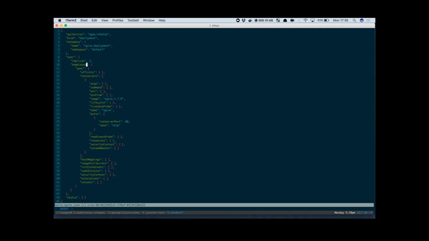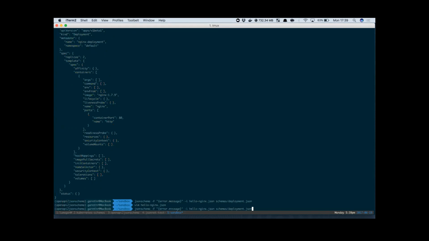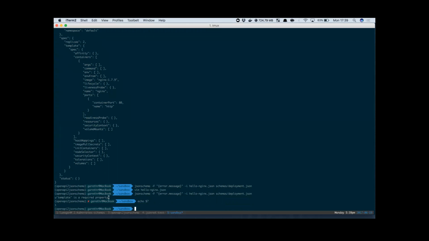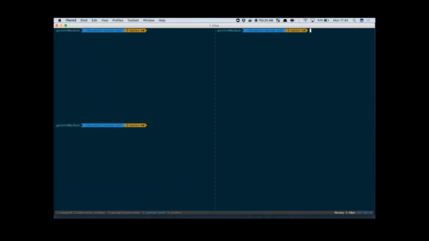And what can we do? Specs have to have templates for deployments, otherwise they're not valid, if memory serves. And that now errors up. That's saying there's a validation problem. Bear in mind, you can do that with any type, albeit in JSON, using just the raw JSON schema tool. That's not that interesting. It's, as I said, pretty much low level, but that starts to enable us to do higher level things.